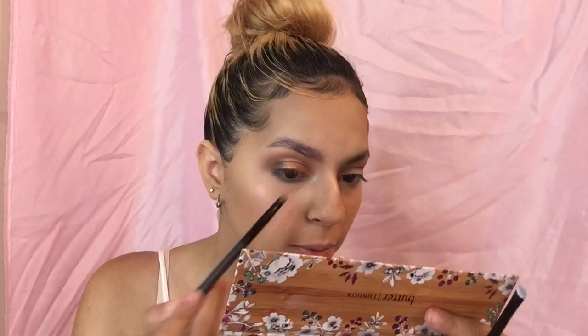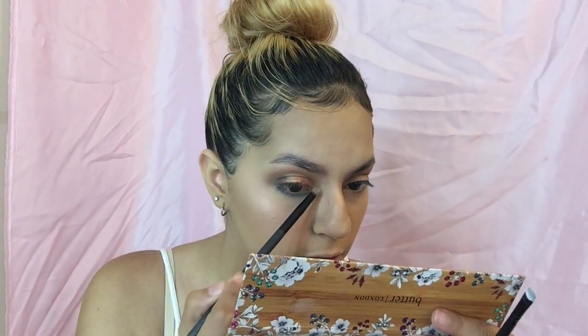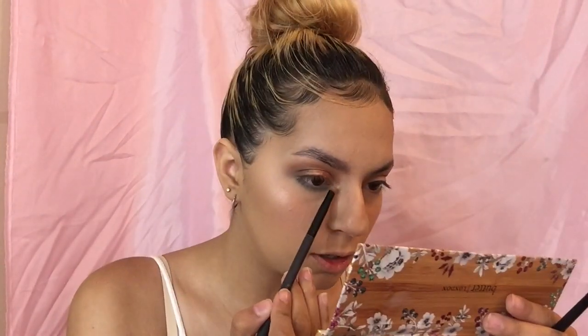Then I'm going to grab Enchantress and put it on top of Star, just so I can get, look at that inner corner. Yes. Wow, I used all six in here. That's crazy. I'm going to do the other eye off camera, and I'll be back with maybe some eyeliner and some mascara.